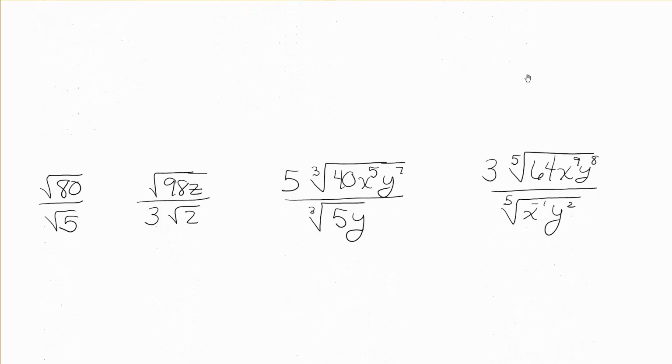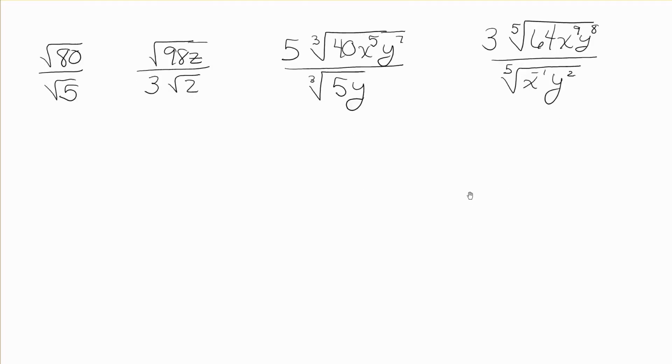Okay, these are our last set of examples that we're going to do. And here we're going to go ahead and use our quotient property, and we're going to combine our radicals to make it easier to reduce. So here we have radical 80 over radical 5. They have the same index, so I'm going to do 80 divided by 5. I combine that into one radical. I know that 5 goes into 80 16 times. So I'm left with the square root of 16, which I know is 4. Makes it a lot easier.